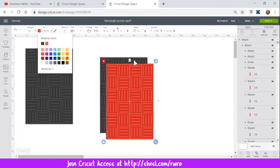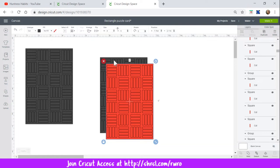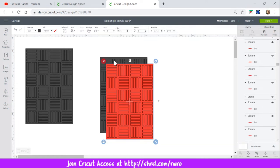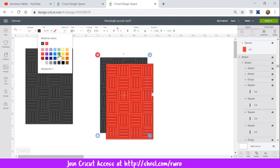Then I'm going to go back and select this first one that I duplicated. Select it. And again, remember this, when you've got this main one selected before you start duplicating, if you want to make it a 5x7 or you want to make it smaller, that's when you need to do it, before you do all these duplications. Okay, I've got the back one selected. I'm going to change that color. Let's make it green.